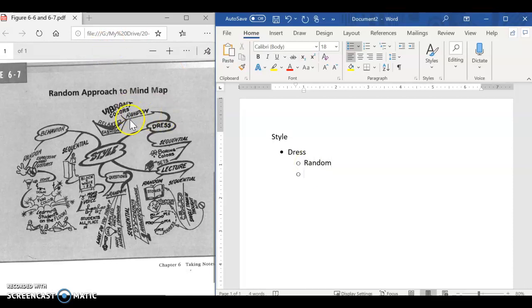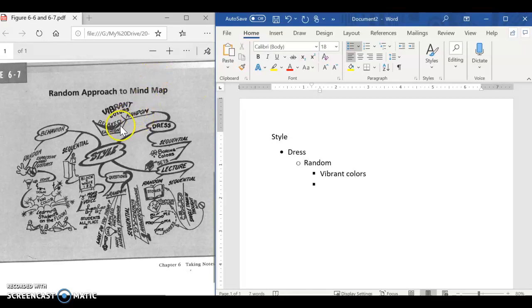And now after random, it goes into some different topics or sub information from random. So again, now what I would need to do is I'd need to press my tab key to go underneath random. Okay, so I'm going to type in vibrant colors.